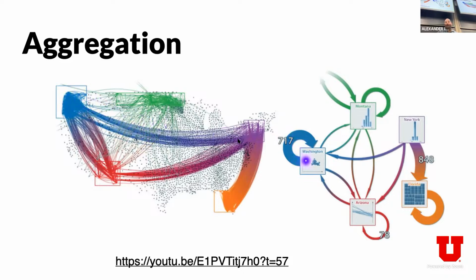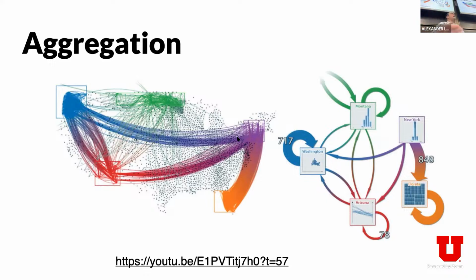And you can say, well, actually the movement between Washington and Arizona isn't all that big. There's many, many more people that are moving within Washington, right? That's what this arrow here shows you, the thick 717 arrow. And then we see that a lot of people move from New York to Florida, and a lot of people move within Florida and so on, right?